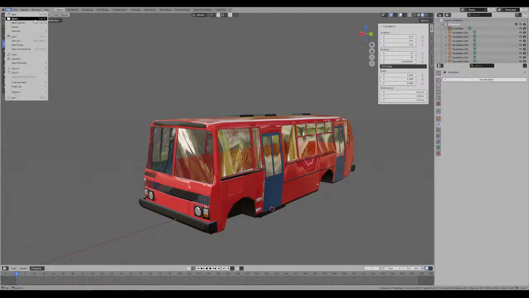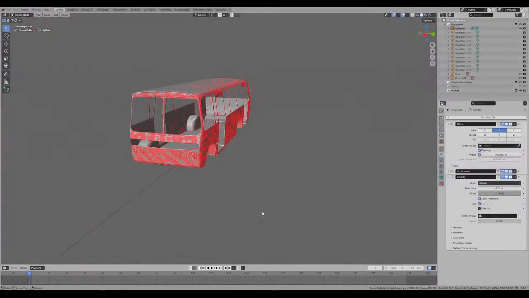Well, I realised I just opened up the wrong one. I think it's this one. Yeah, this is the one.